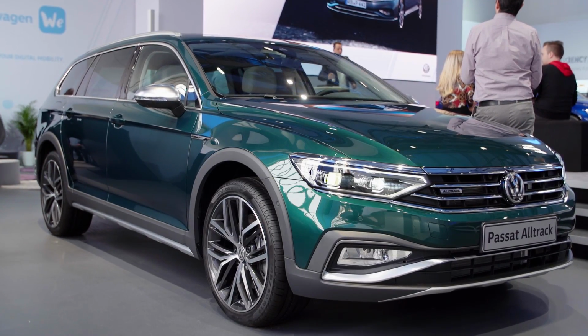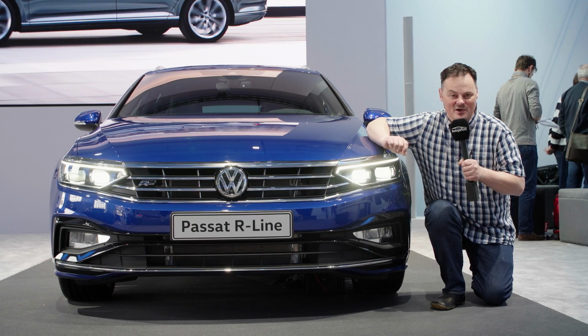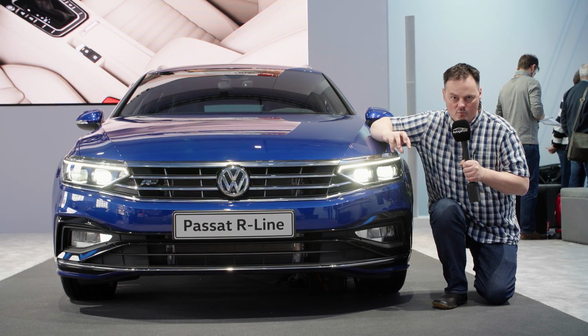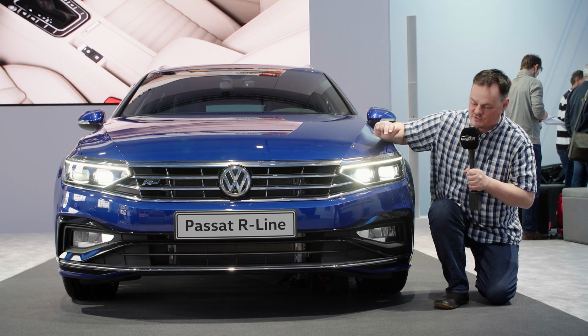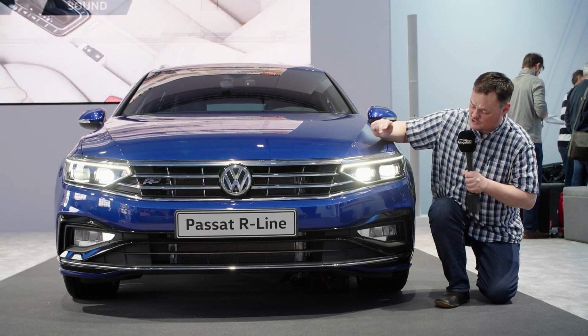At first glance, when you take a really good look at this front end, you're going to see a lot of similarities that you recognize. That's always connected to the brand tightening, so the lines are looking more and more similar. And although we are missing a couple of distinct features, there is a lot here that's reminiscent of the Arteon, and that's very much an intentional move.